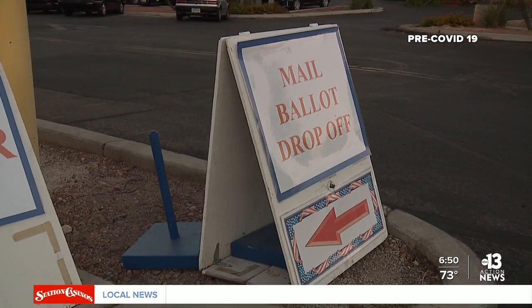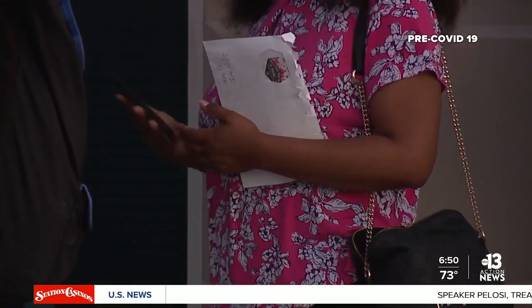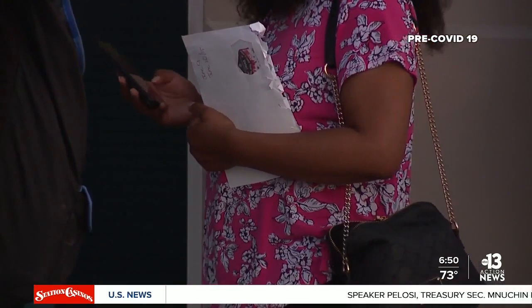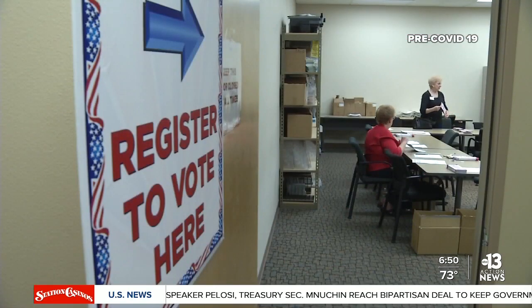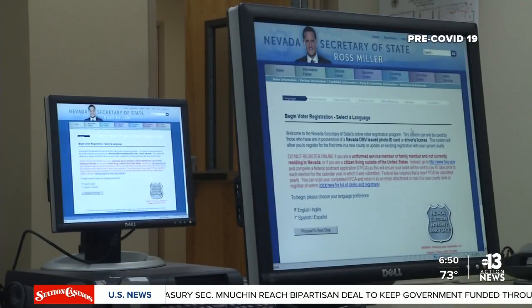Are you concerned that a ballot which is cast with all good intention but not counted because someone didn't follow the directions, that it could actually swing a race? Well, I can never try to estimate exactly what the margins of victory will be. That's why we strongly recommend that people follow the instructions provided in their mail ballot packet. If they have any issues or questions, they should contact our office directly at 702-455-VOTE. Our staff is here and available and ready to answer any questions or problems that they have related to their mail-in ballot.